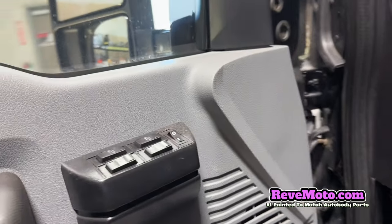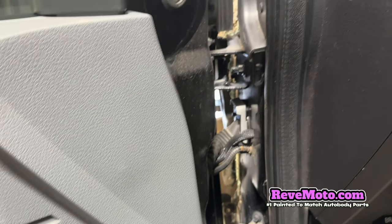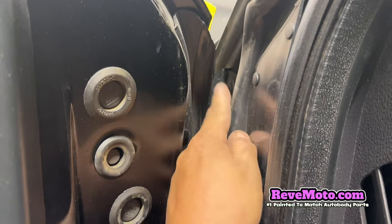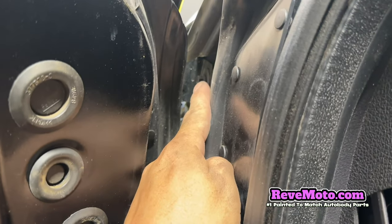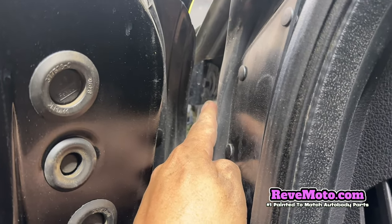So when you guys open the door, there will be a bolt right there. You see, right side of the where the side view mirror is, right on the side, there's gonna be a bolt right there. That's also gonna be an 8. Let's see how we take that off.